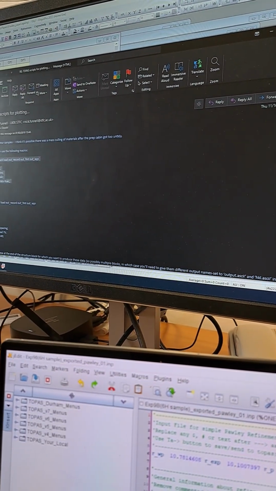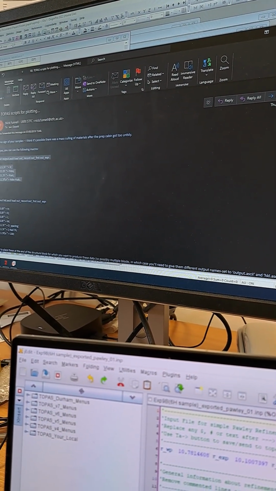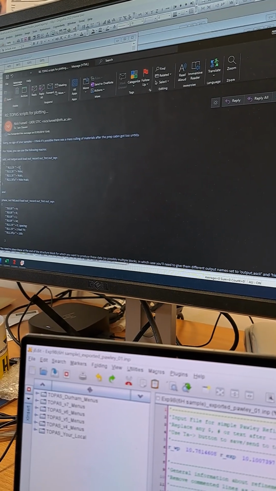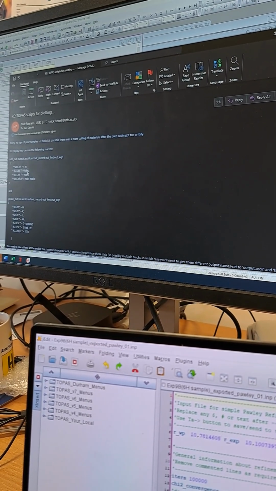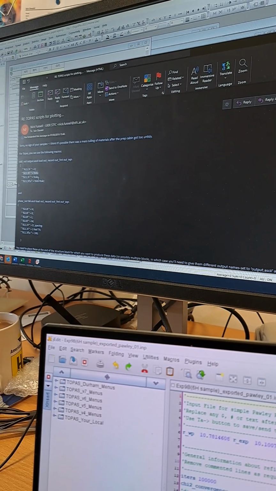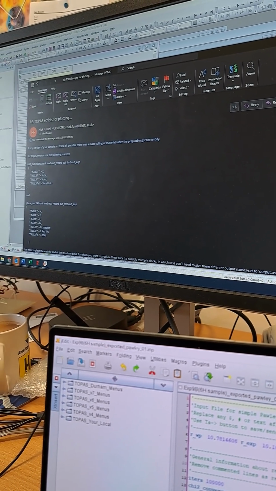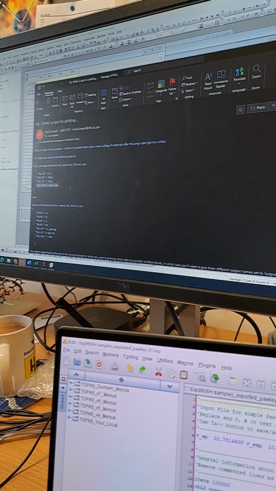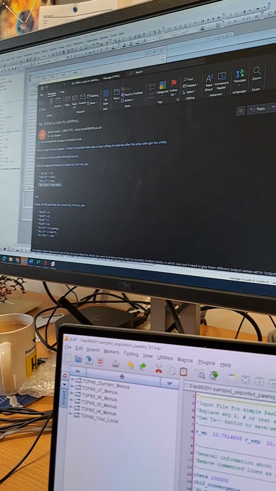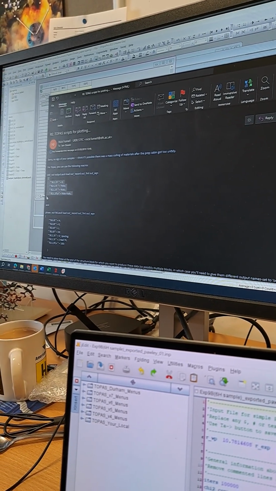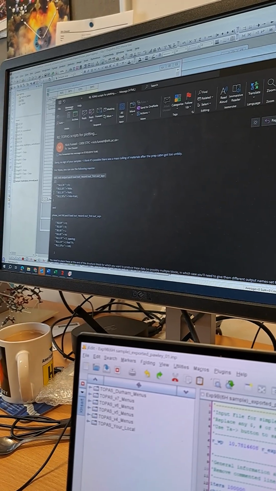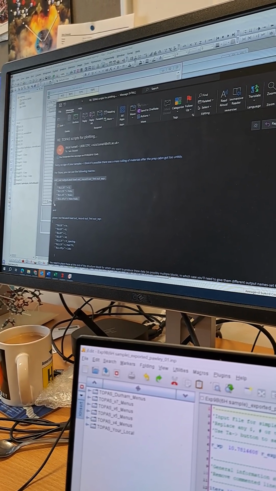In here you've got two commands, the xdd out. What this will output is your x coordinate, a y observed line, a y calculated line, and also a y observed minus y calculated line. So that's your difference curve. That's obviously within these two brackets, or this line plus these two, whatever is in the brackets.